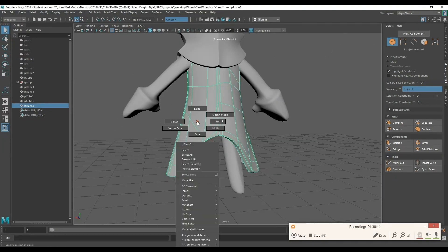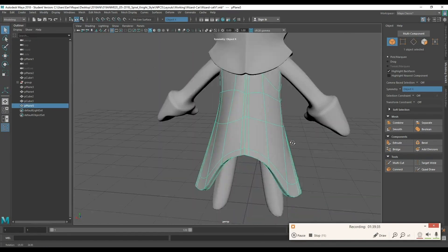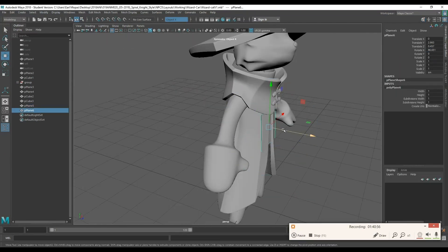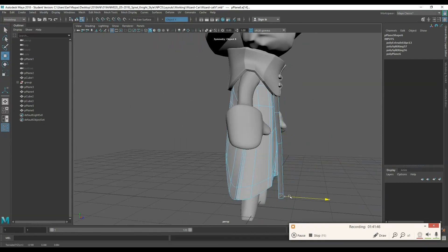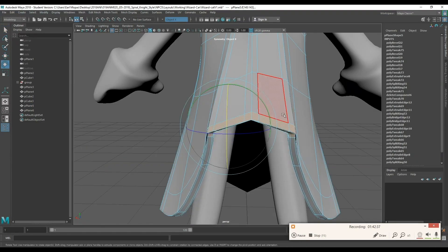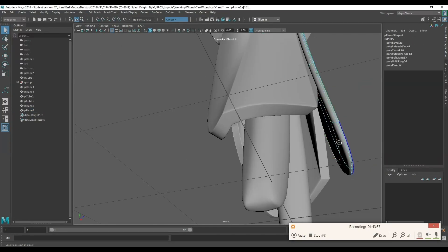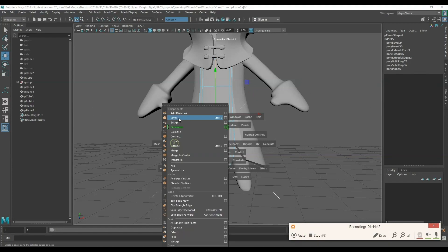I'm scaling it down and adding a few more edge loops because I think I screwed up here — some edge loops didn't quite take or weren't perfectly symmetrical, so when I extruded they ended up having weird positions. Just be careful with that: make sure to go into wire mode and double check that everything's perfectly symmetrical. Here I'm just making a flat robe straight down the center. I didn't need to smooth preview it because I wanted to save on some polygons there, so I just kind of flattened it out.